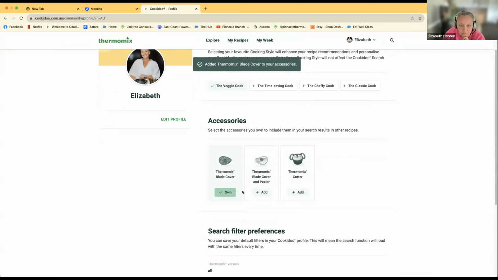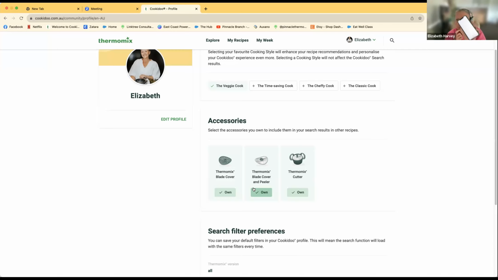So just add whichever accessories you have. We want to do that so that, say, if a recipe includes the peeler, you don't accidentally put that into your meal plan and get 3/4 of the way through and find you don't have it.